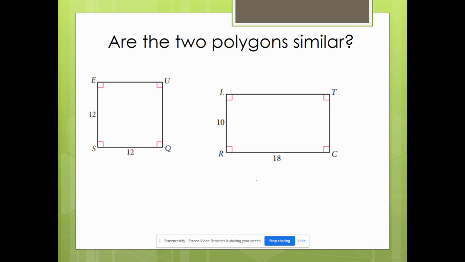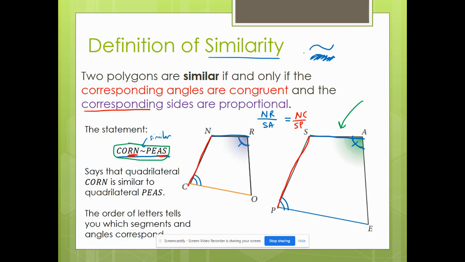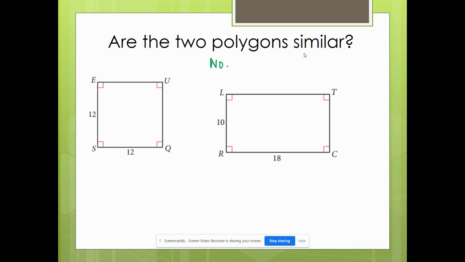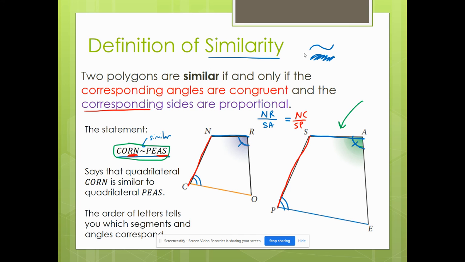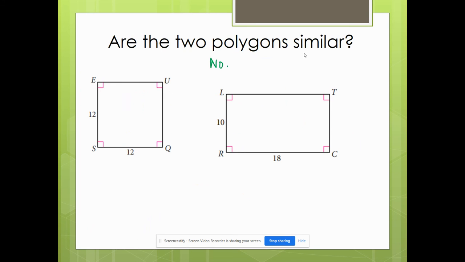Some questions I could ask you: are these two polygons similar? So this first one is a square, then the other one is a rectangle. Can I zoom with my fingers and make these fit over the top of each other? The answer to that is no. And one way we can prove this is using that all the angles are the same. So that checks off the first, or if I go back, corresponding angles are congruent. That's true, but both of these have to be true.